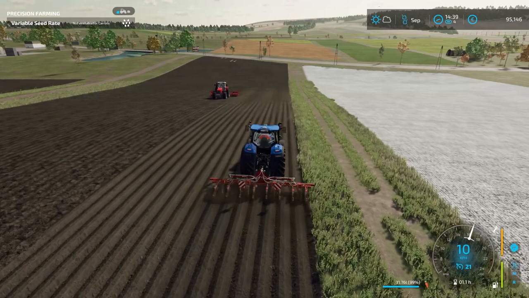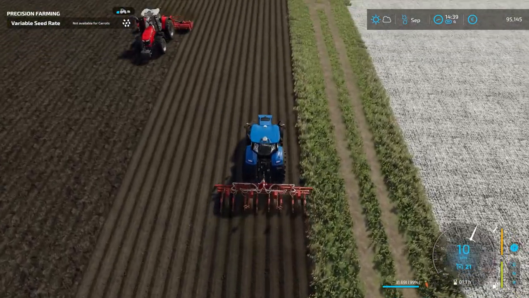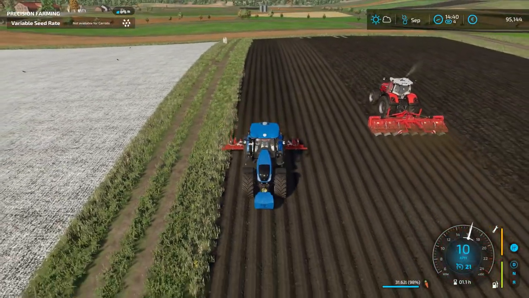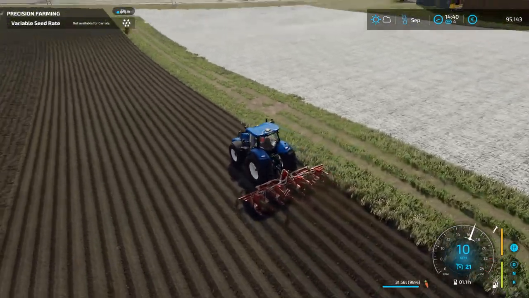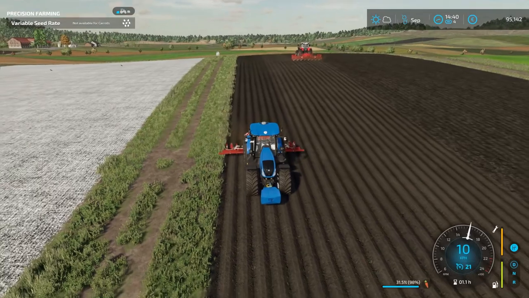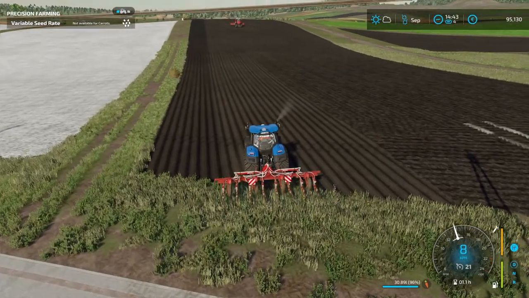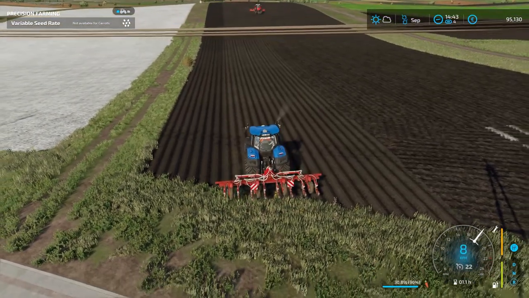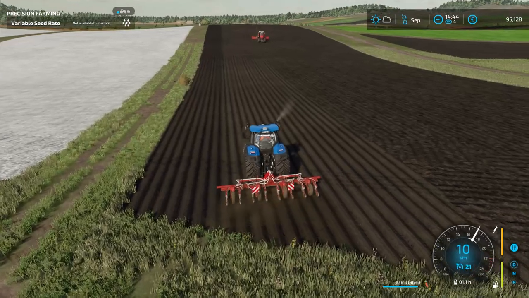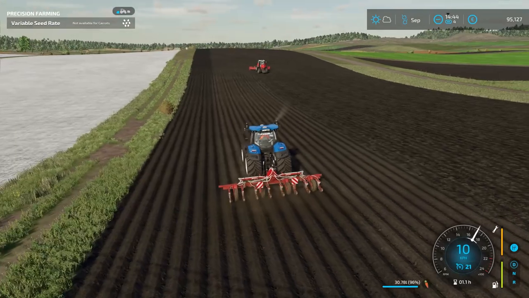By the way, the only way you can tell that your planter is working is the texture difference. As you can see, the area that we have been is a little bit darker. It's not due to the fertilizer, but that's the vegetable seeds going in. We should be done with this field relatively quick, especially compared to the other field over there in the distance. This field is a lot smaller, so it should be a nice, easy, quick job.